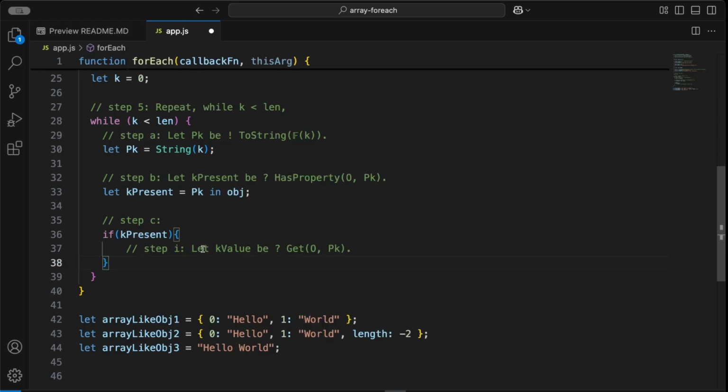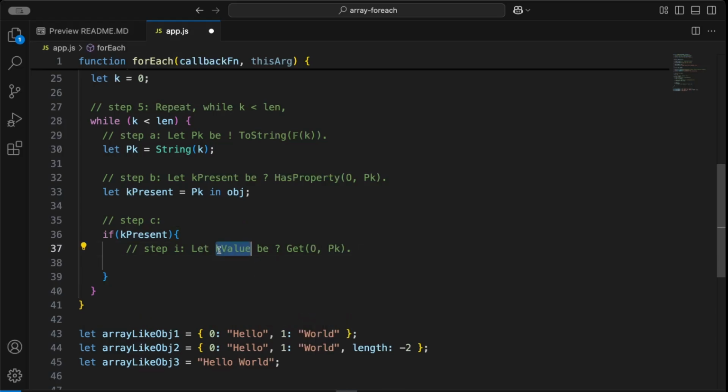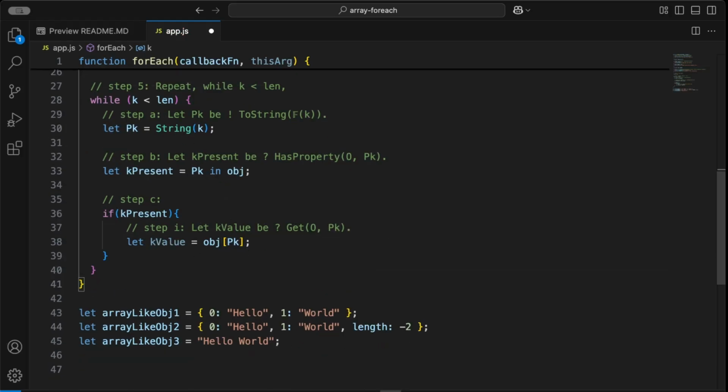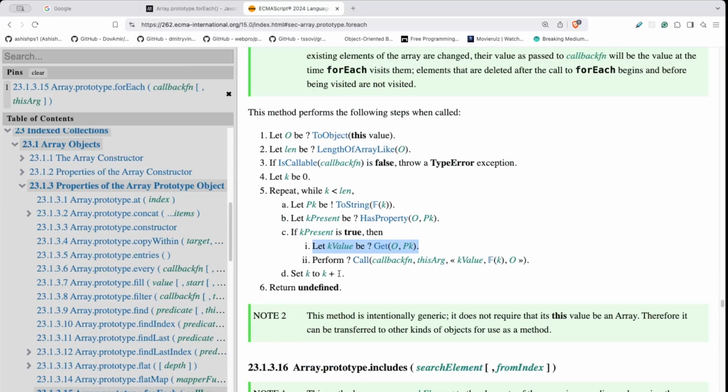How are we going to access it? First we have to define a variable to store the value of that key. So let kValue is equal to obj, we are going to use the square bracket notation, and then we pass it pk, and pk is nothing but an index. As simple as that. Now we have a kValue.